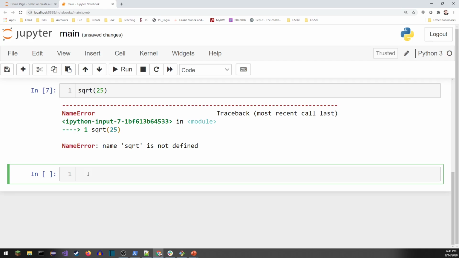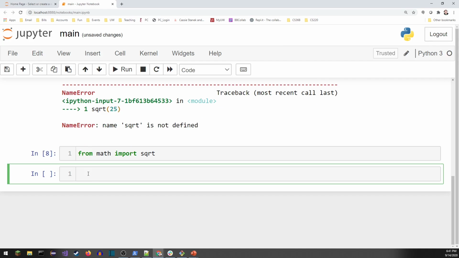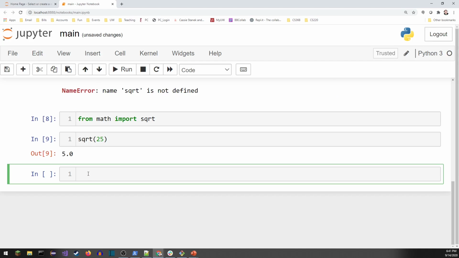So Python has built-in functions, and then it's got things that are installed with packages that I need to import. And square root is one of those functions that's in the math module. So I'll need to bring in that module. And a module is just a collection of functions. So let's go ahead and do that. The command to bring that in is going to be from math import sqrt, square root. When I run that with Shift Enter, now I should be able to do square root of 25, and it should work just fine. It's going to return the floating point number, 5.0.